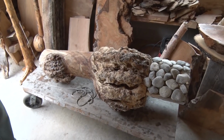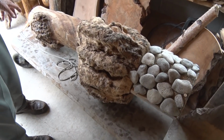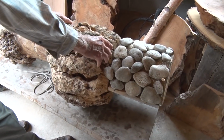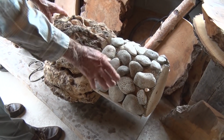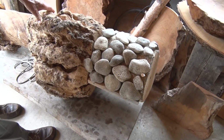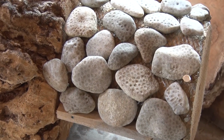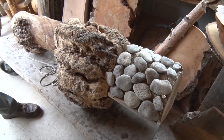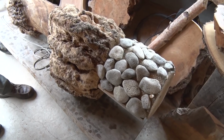I didn't want to cut this burl up from the way it was, cherry burl, and it was a little bit short, so I cut some layers of cedar in the bottom to extend the length of it, and I'm in the process of mortaring these Petoskey stones in there to go with the wood, and I have a hole down through it, so when it's standing up, it's going to be a lamp. It's a big, heavy piece, but I'm interested in it to give it a try.